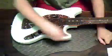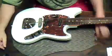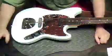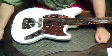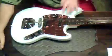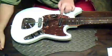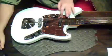I think once somebody pulls the plastic covers off, that ground issue will go away, because this plastic cover is acting as a conduit. And I know I'll get a lot of people saying, well, plastic isn't conductive. I'm not saying plastic is conductive, but it might be something that's on or within the plastic that is semi-conductive, and thus when I touch the screws, it was making that ground static noise. And I'm not touching the metal. When I touch the screws, I'm touching the plastic of the protective plastic cover.